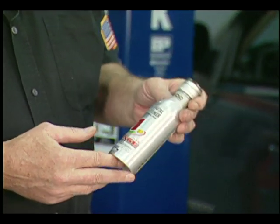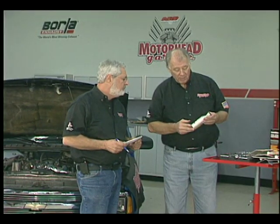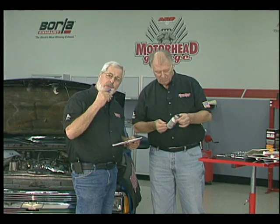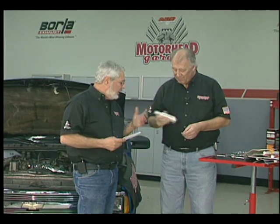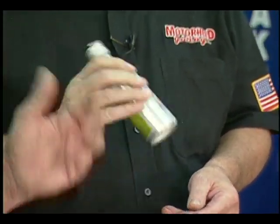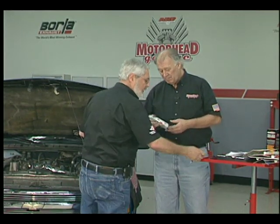Probably got some scratches on the cylinder in the number one cylinder. It could have a valve stem oil seal that's leaking. Rather than tearing an engine apart and spending the money to rebuild it, we found a product here that will revitalize this motor. It's called Exato, and it's an atomic metal conditioner. It's ceramic — you add it to the oil and you run the engine. It's designed to fill in all the scratches and bond to the metal and build up metal anywhere where there's friction and heat. They say drive it about 1,800 miles, especially if you've got low compression — it'll help to restore the compression. So let's give it a shot. We'll drive it and then we'll check it again.